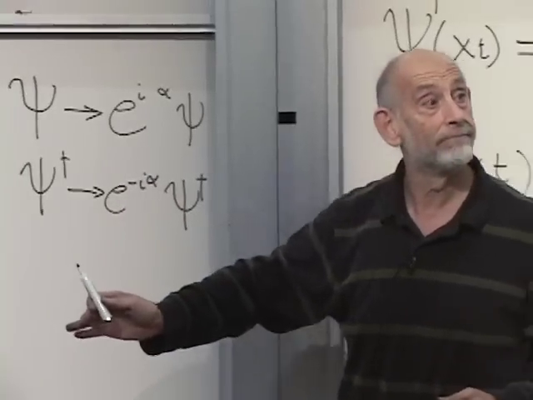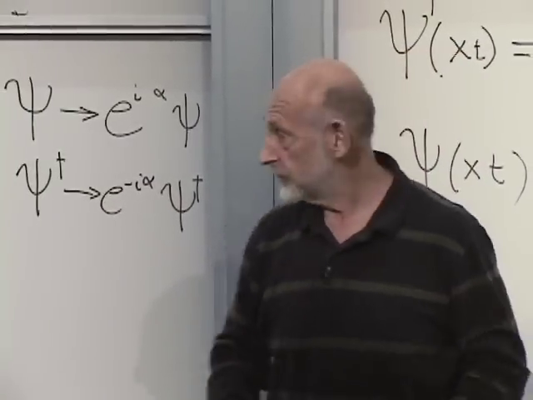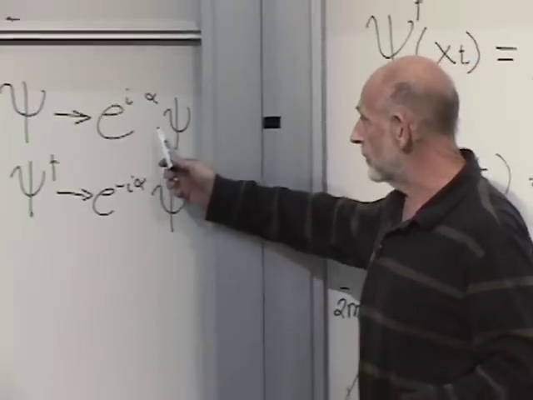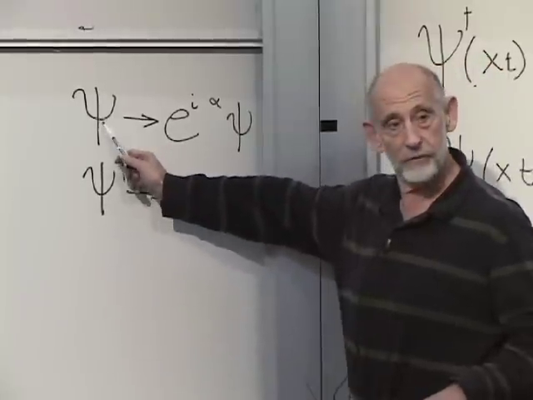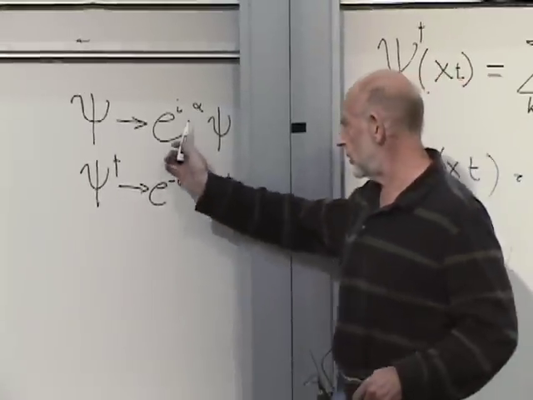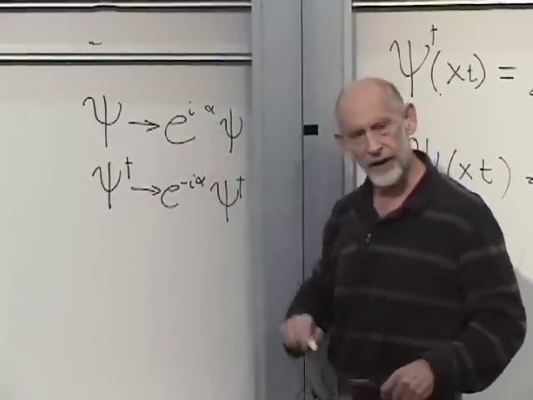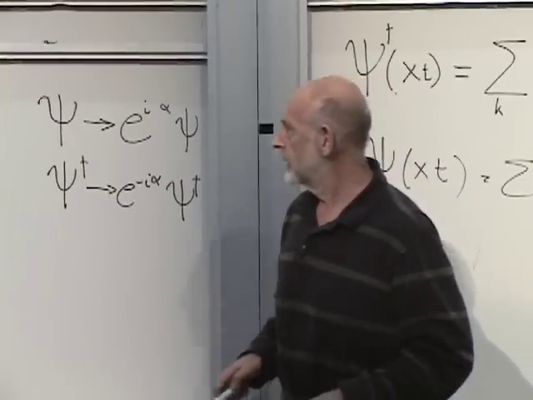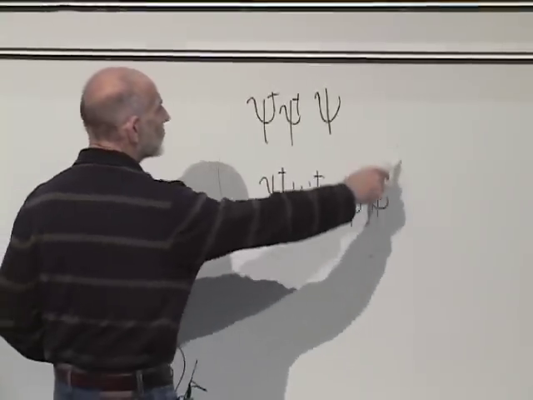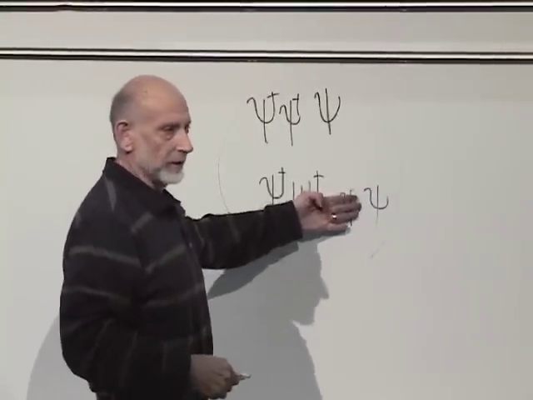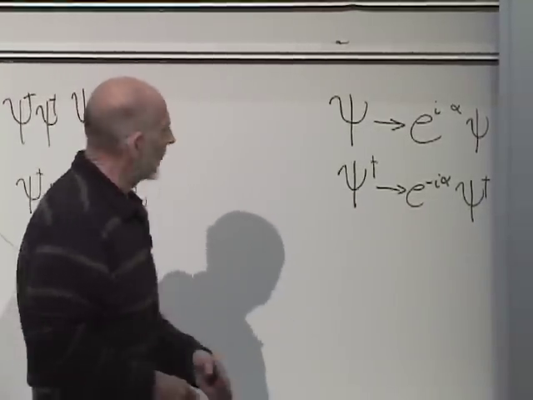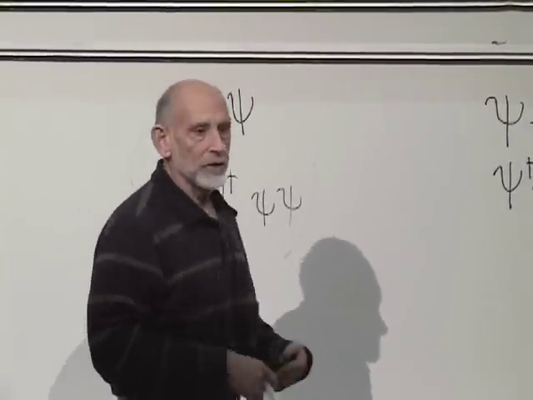Now that, indeed. But for the moment, let's give it a simpler name. Invariance under redefining the field so that you change its phase. And overall, you change the phase by a constant phase factor. If the interaction expression here is invariant, then charge is conserved. If it is non-invariant, then charge is not conserved.